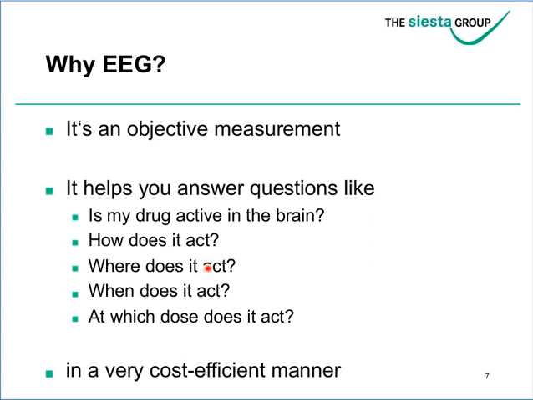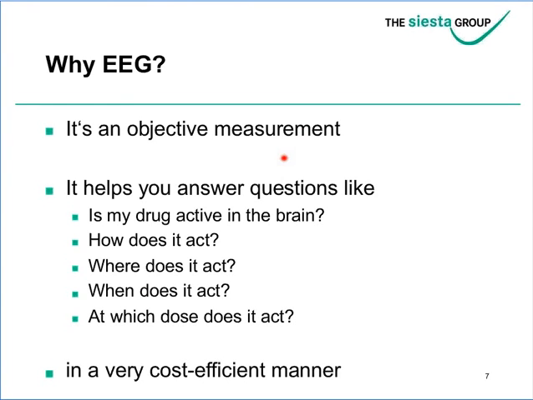So after having had a quick look at the main paradigms, the main measurements, and the main endpoints in EEG, I would now like to raise the main question and at the same time, of course, answer it. Why would people consider performing EEG in a clinical trial, in particular in a drug trial? Above all, the answer would be because it's an objective measurement about drug action and drug activity in the brain.